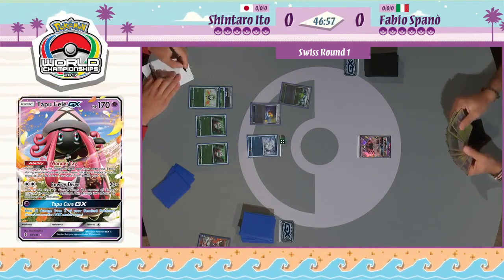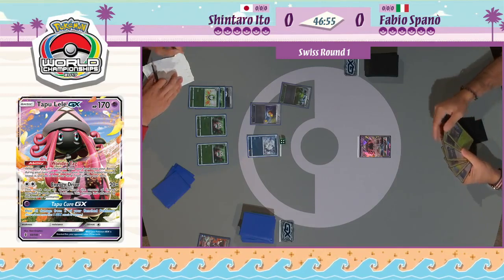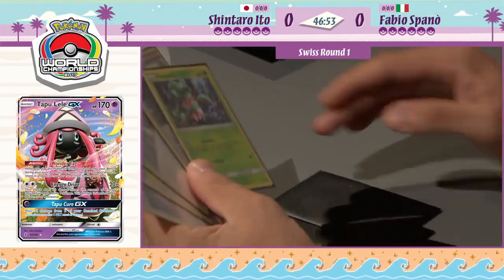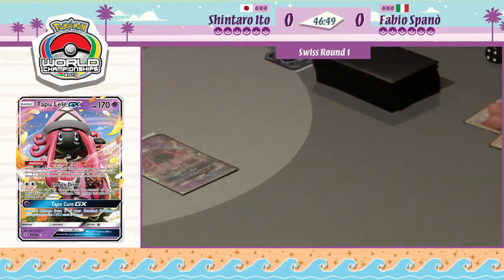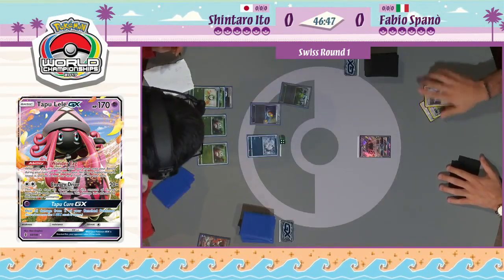Very interesting. It looks like he actually had a Rowlet in hand and not a Dartrix. So he actually ends the turn with 2 Rowlets and a Dartrix in play. Very powerful nonetheless. But Fabio here trying to one-up him. Will he be able to do so?